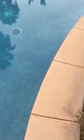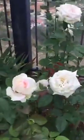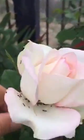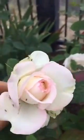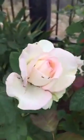Let me just walk to another direction of the garden with you. So back to what I just said, I think every gardener is familiar with that. We just have to live with that and not give up, but move on and plant something else. We are just passing Moon Dance, another very pretty hybrid tea rose, and what's not so nice, you see at the base of the petals of the plant we have tons of ants, and they are there, I think, feeding on the aphids. So this is life of an organic gardener. I'm okay with that. You know, they come and go, and some blooms are not in perfect condition, but rather than spraying anything, I live with this and know that ants and other insects want to live too.